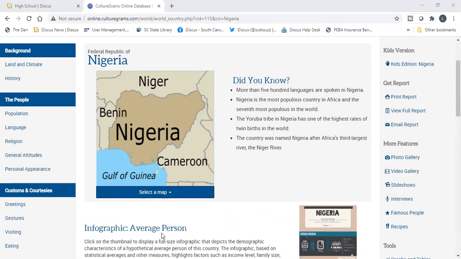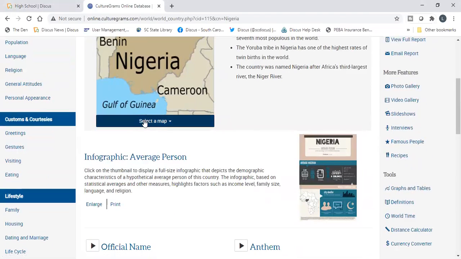But you will see that this political map is actually breaking out areas for them. So if you have assigned them different countries to explore, they're going to be able to see the different religions, the different government sections as well. That's something that's often overlooked because people will scroll right past this little select a map.